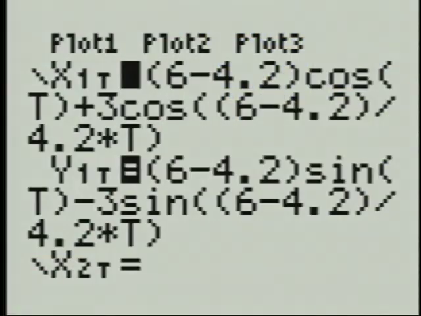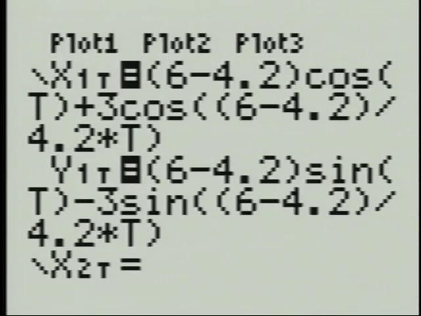It's almost like if you had a remote control car driving around on the ground and you're keeping track of its X and Y positions. You can think of T as time if you want. So if you'd like, try and type in the equations I have on there. I know they're a little complicated, and actually you might see some things you don't recognize, like this little word right here, COS. That's a trig function, cosine. But you do have a button for it. So if you'd like to try and enter these in, you notice the two equations are similar. We'll come back to them in a moment if you want to try.